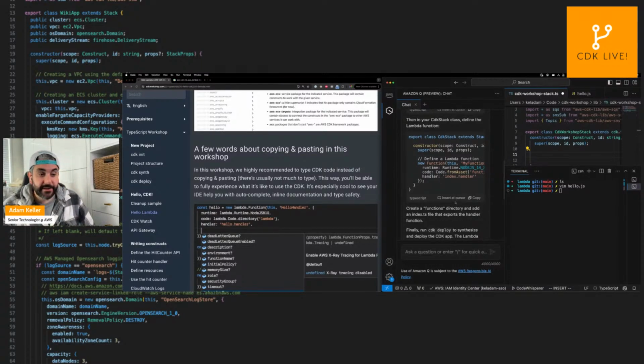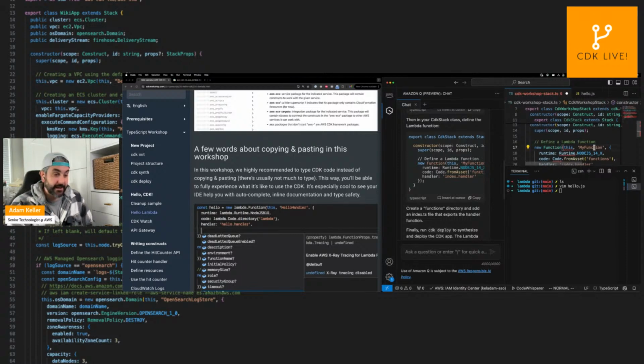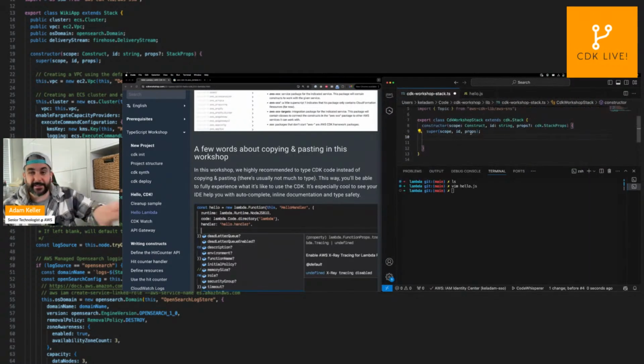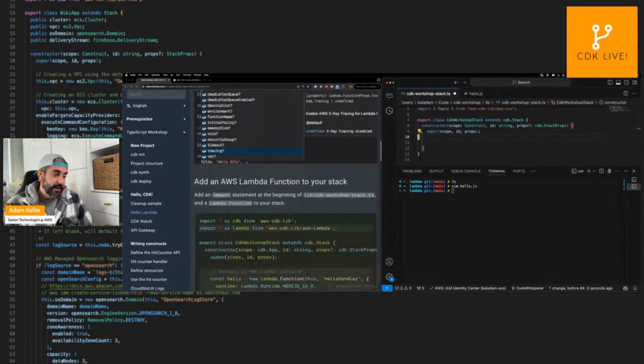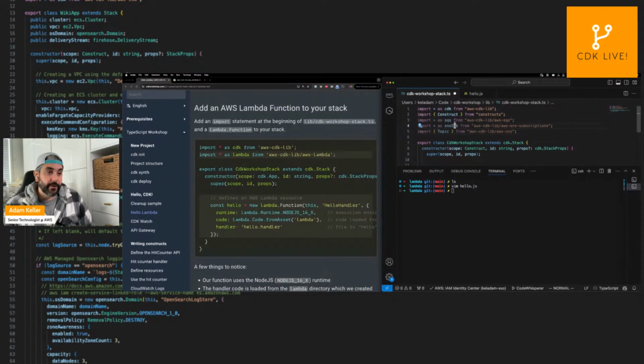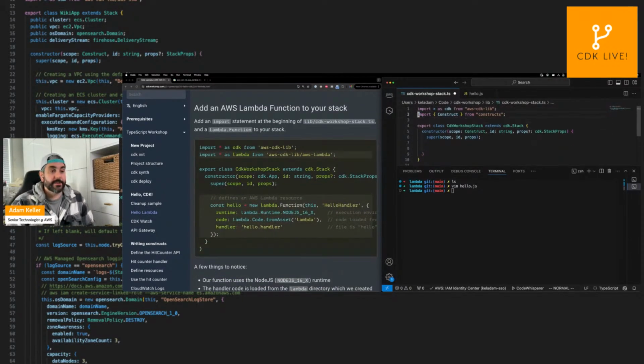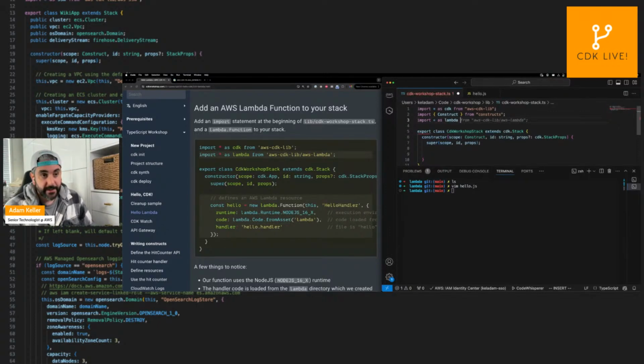Then you can insert it into your code here, so you can see I can have it insert right there. All right, so I'm going to minimize this for now because it's kind of hard to see. What we're going to start with first is importing our library, and I want to import the Lambda constructs. Again, I am using Amazon Q, so it's giving me suggestions on the command line in my IDE, which makes my life a whole lot easier.